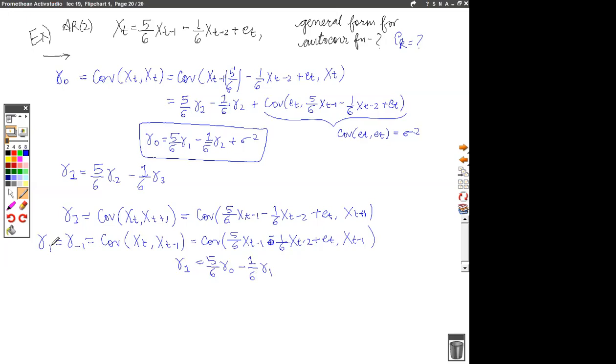So what do you guys think? Should I use this gamma 2 and gamma 3, or should I go with the term where I get gamma 0 and gamma 1? Which equation? Gamma 0 and gamma 1. Right? So I know that because I'm having one equation already with gamma 0, gamma 1 and gamma 2, it would only make sense for me to have another equation which is for gamma 1 in terms of gamma 0 and gamma 1 instead of gamma 2 and gamma 3, which is just adding to the variables that I'm considering. So not every time you will have the advantage of either using this or that.